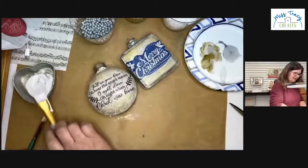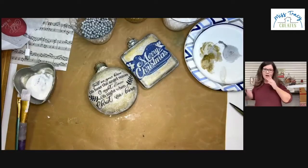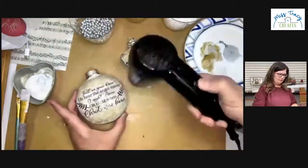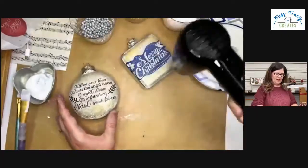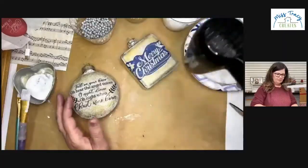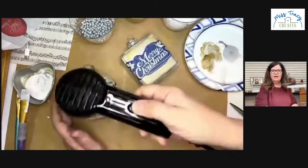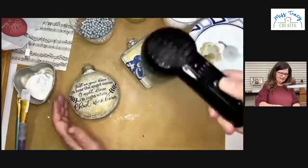Okay. Now we're done with all of that. We're going to dry this. And then we're going to fill them up on the inside, and maybe do a little decorating on them. Sound like fun? Such a great technique.